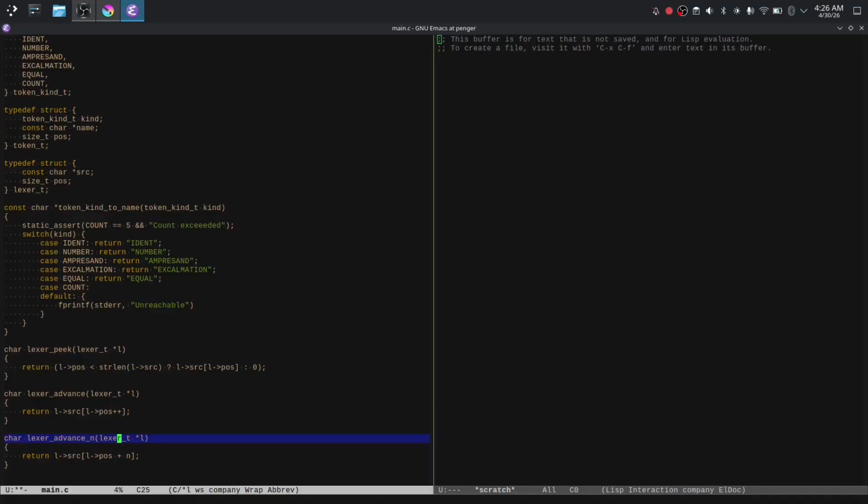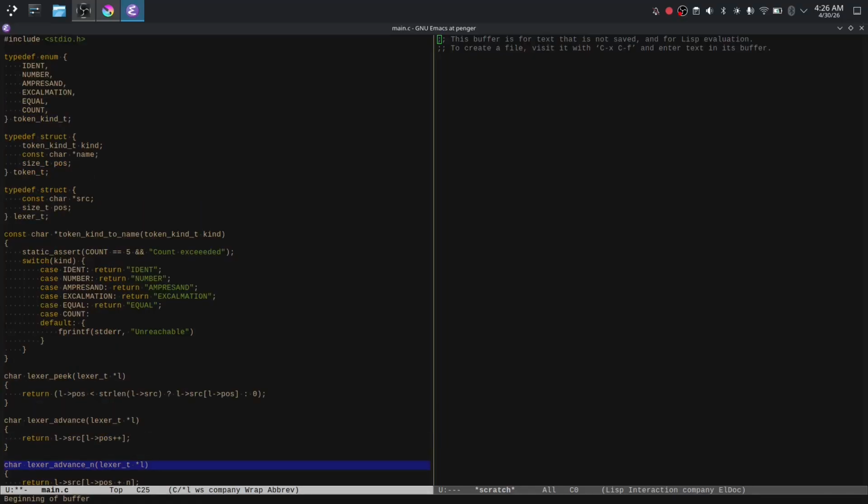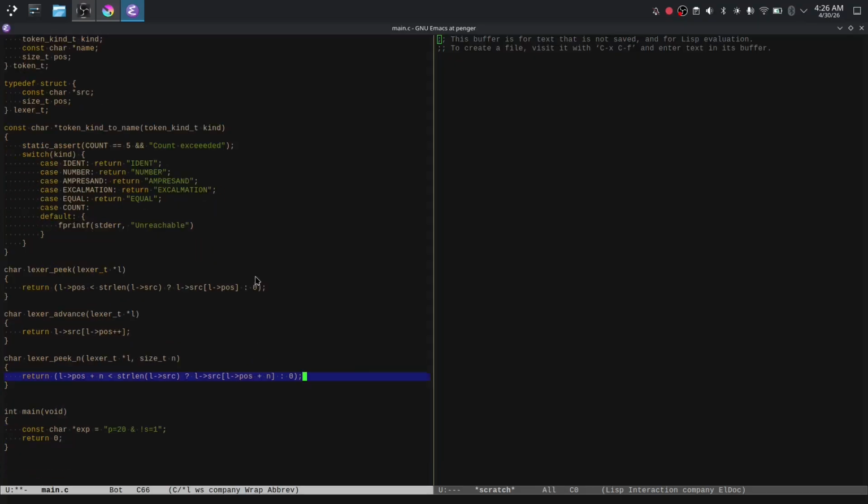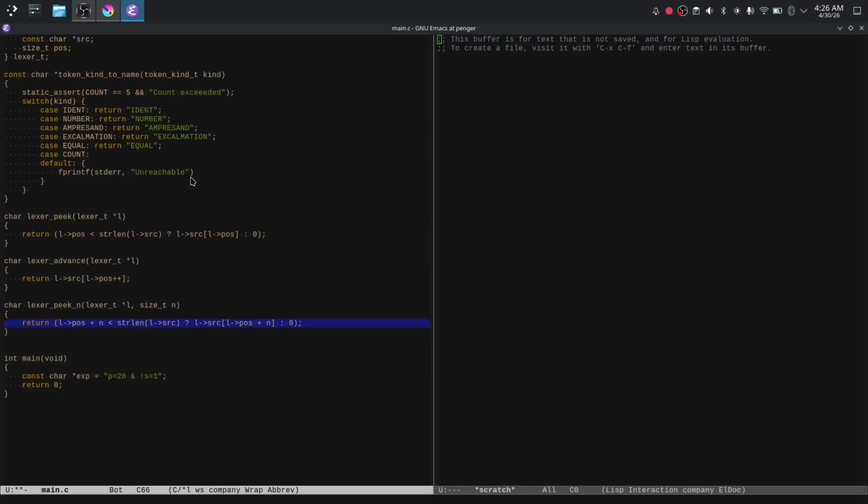Actually, it's not an advance n, but rather a peek n, to see the character at that specific offset. It's literally the exact same thing as this one, except here we accept a size_t n and we just have plus n. That's it. We got all of the following things.